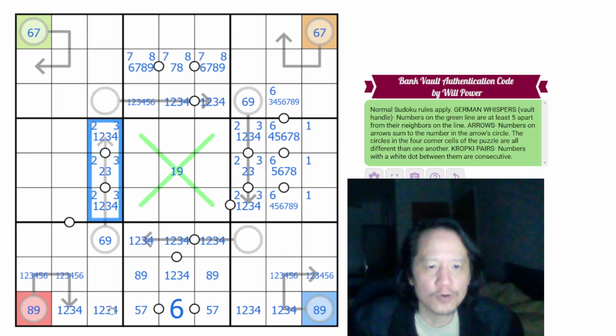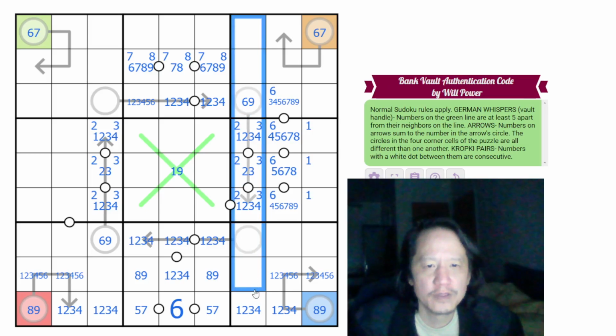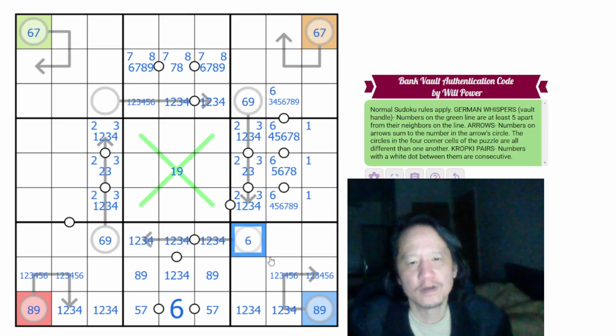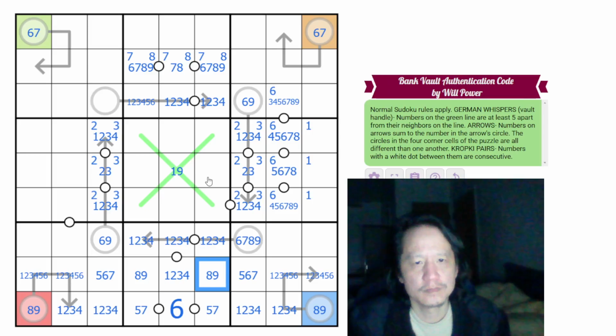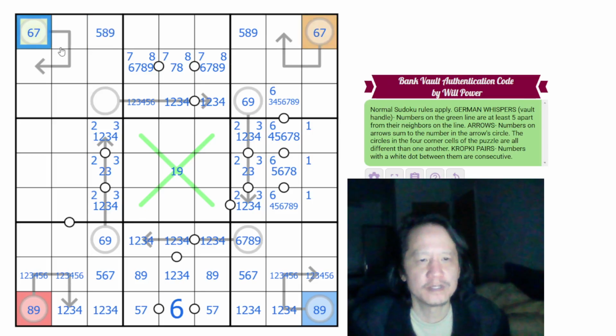We have the 1, 2, 3, 4 quad in each of column 3 and 7, so the rest of them must be, this has to be 6 through 9. We also have 5, 6, and 7, because it cannot be 8 or 9 here. This has to be 5, 8, or 9, because we have a 6, 7, 6, 7 pair. This is consecutive with 1, 2, 3, 4, so this must be 1, 2, 3, 4, which makes this a 9. But we could have done it the other way again, because we have 3 lows here. There would have to be 2 lows if they were both orange, but they can't be, so therefore this must be high. And we've got it both ways.